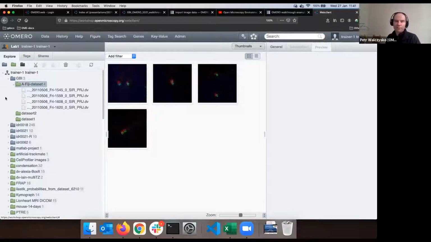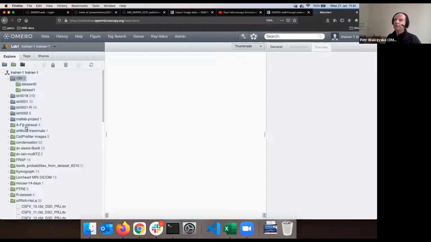You can also import the datasets straight into the project, so that would be in the import stage. There are simple user interface widgets to achieve that goal. So it's not rocket science. If I want to remove that dataset from the project, I can use this cut link, which will cut the link between the GBI project and the Fiji dataset, and that will pop the Fiji dataset free, and we call it a so-called orphan. Orphan means that this dataset now doesn't have a parent project.